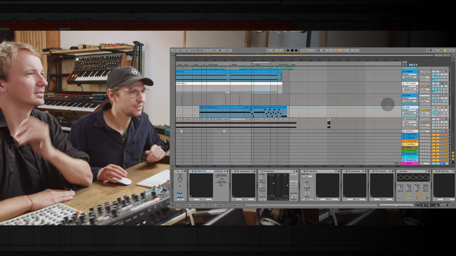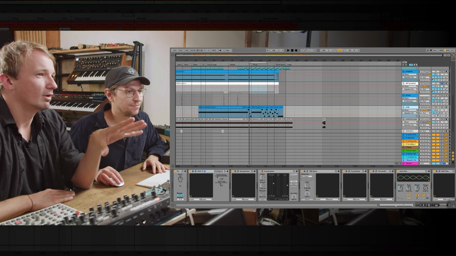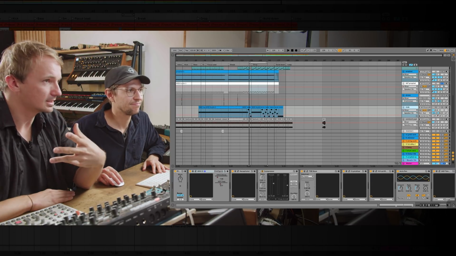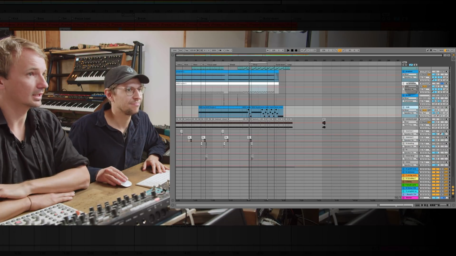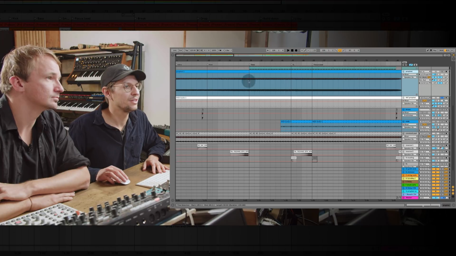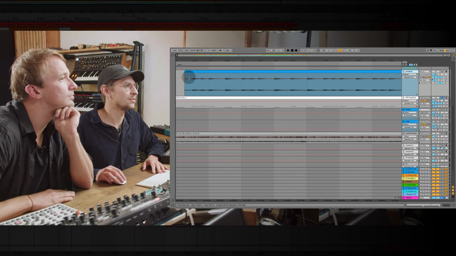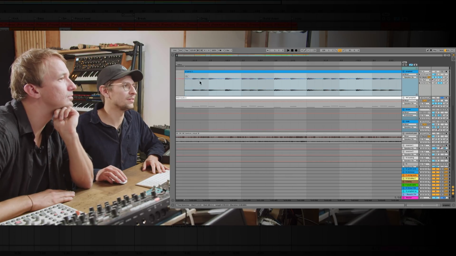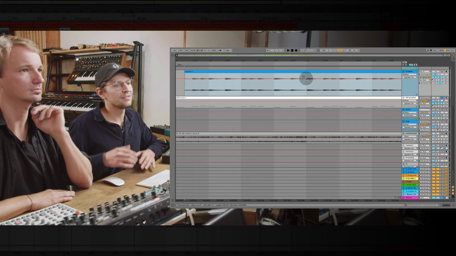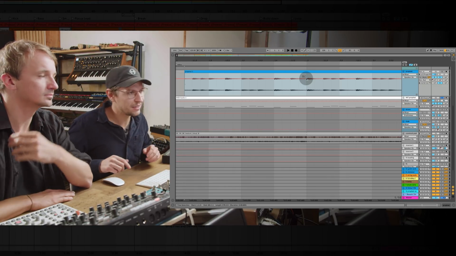Okay. That's my thought about it. So basically now you have that thing routed through your MIDI channel, and at the end you print the audio and put it on a separate channel. Exactly. At the end I record the audio. It's mostly because of the latency, you can see it here, a little bit too early actually, because of the latency. The MIDI has to be sent out a bit earlier, if that makes sense.